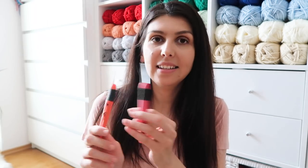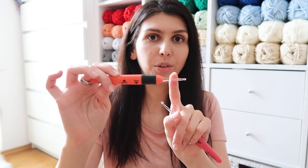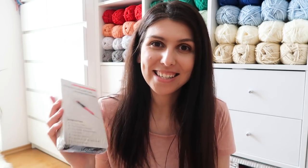I don't know if you're familiar with crochet hooks that have an LED light inside — I have two of them, one is 3.5mm and the other is 4mm. You can turn them on or off. There is a light inside the handle and it projects through the plastic hook. Those crochet hooks are great if you are using a very dark shade of yarn where it's hard to see the stitches. I ordered a very similar set — a bunch of hooks with interchangeable heads in sizes from 2.5mm up to 6.5mm with a USB-rechargeable LED light. I'm very excited to see what's inside, so let's open it together.